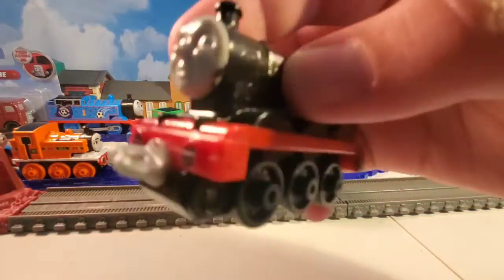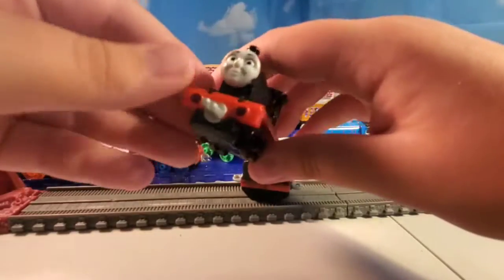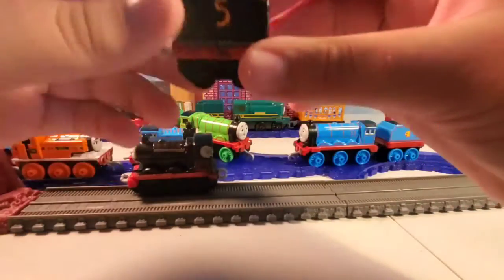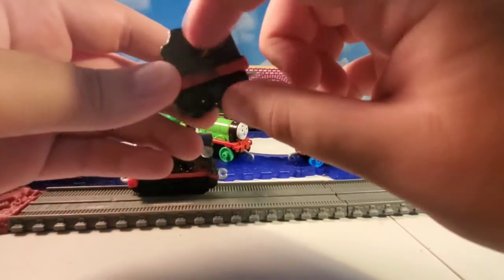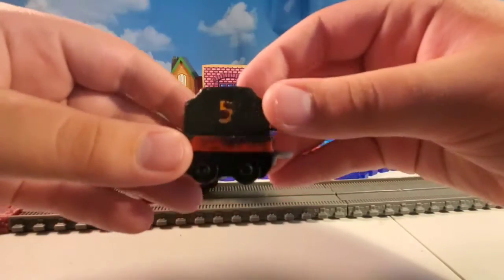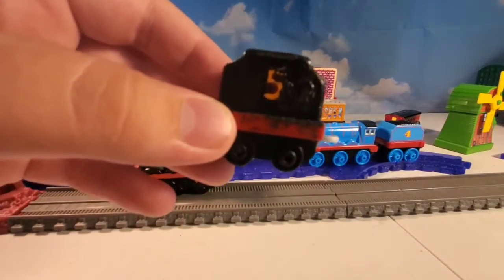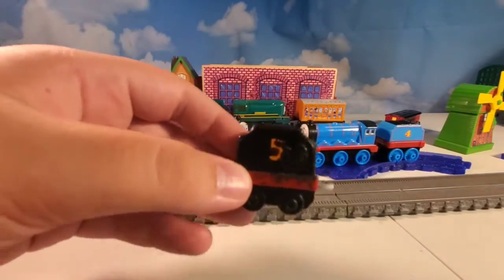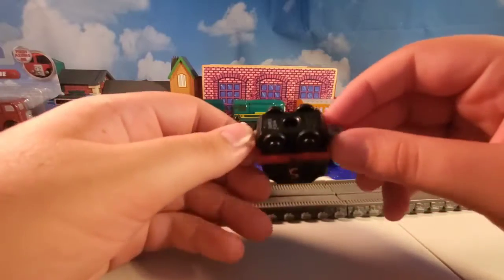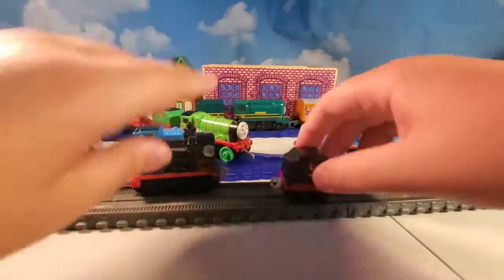It should be, anyway. So I kept the face. I did paint up the buffers and stuff. Tender is the same. I just painted the 5. I just carefully didn't hit the 5. Same on this side. Hold on. Same on this side. It's the same kind of deal. We've got this little thing here. Anyway, so it's an Adventures model.